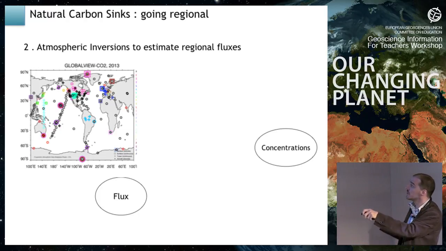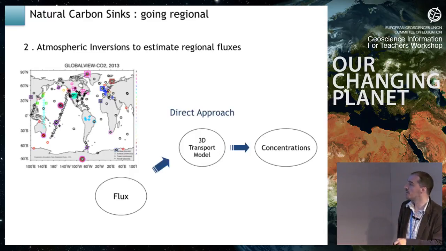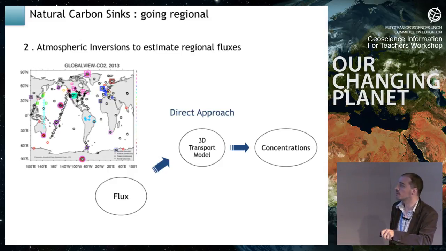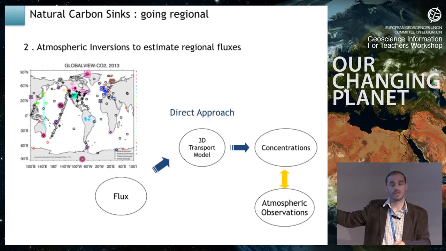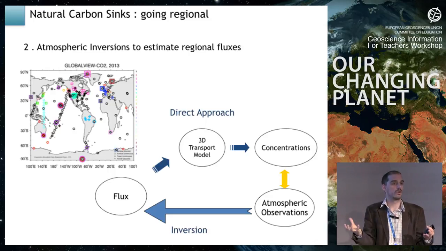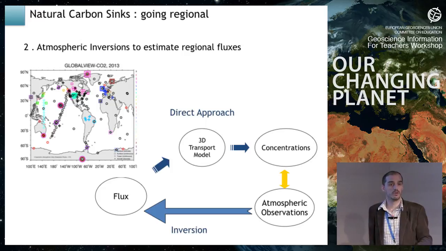So now we have atmospheric measurements of CO2 in many, many places over the world. Here you see the global network of stations. And what we do is these inverse methods. So you assume an a priori flux of CO2. You transport these fluxes with a transport model in the atmosphere. You compute concentrations, and then you compare these concentrations to what you measure. And you adjust the flux to get exactly what you measure. So that's why it's called inversions. You start from the atmospheric observations, and you get flux by inverting a transport model, if you want.